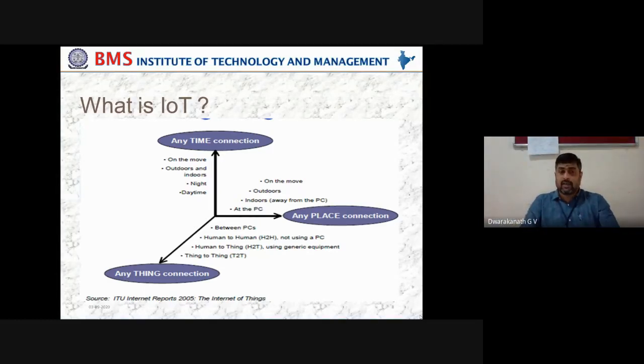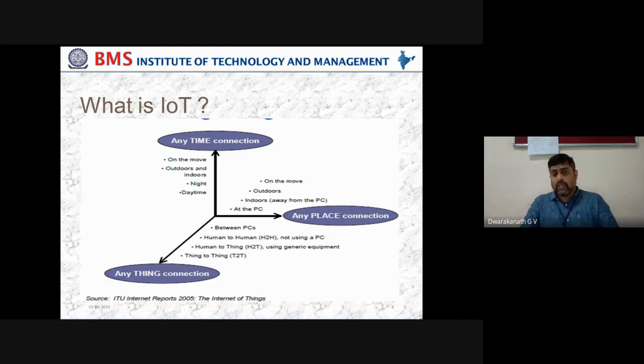Anything connection. If it is connected to a human being, okay. But if it is connected to another device, yes, it's possible. Thing to thing you can connect. Device to device you can connect. For example, I told you that once a fire occurs, in the fire extinguisher vehicle the alarm should be there. When the alarm occurs, somebody comes and sees it, and automatically the location of that house is displayed with a red alarm. So that's thing to thing, it has been connected.